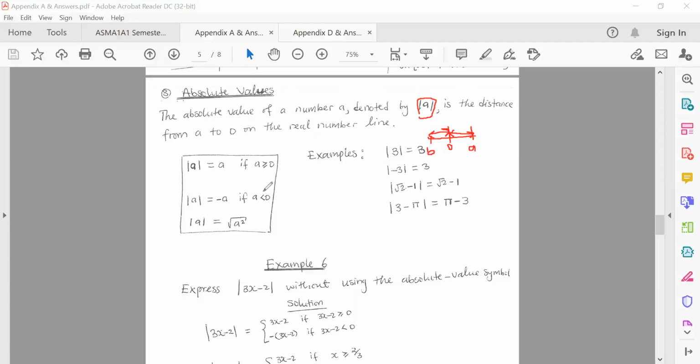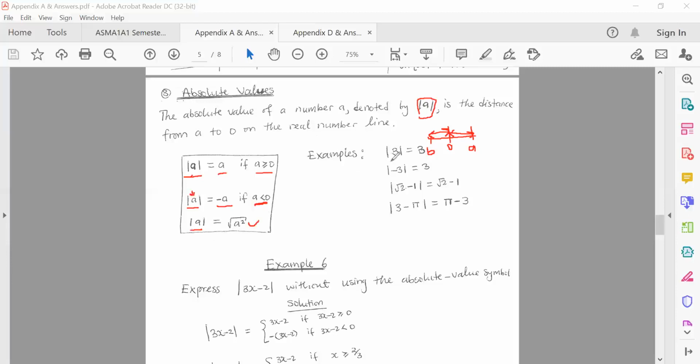Now, let's look at this. Guys, this is very important. If the absolute value of A is exactly equal to A, then it means that A is greater than or equal to 0. And if the absolute value of A becomes negative A, it means that the A you're dealing with was actually negative. So this A that goes in here was negative. And absolute value is the same as just saying the square root of a number squared.